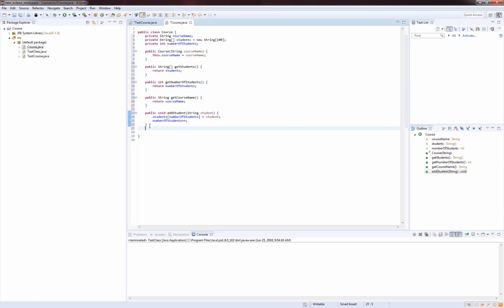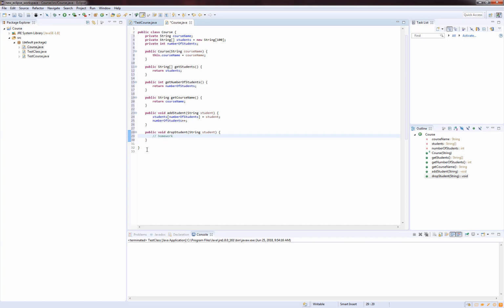The only thing left is a method that we won't actually implement to completion here. I'm just going to put in the stub, and that's to be left as a homework exercise. But how would you go about removing a student or dropping a student from a course? And that will be something you'll figure out as a homework exercise. But let's go ahead and prepare the method for that. So we're going to drop student, string student. So this will be the name of a student that you want to unenroll from the course. And I'll just mark this as homework for now, and we won't actually implement it.